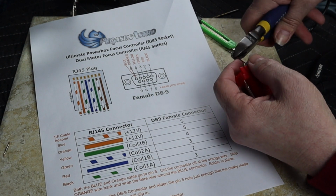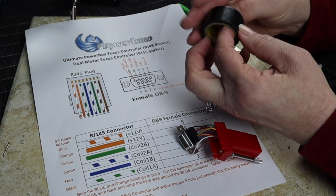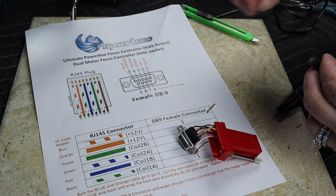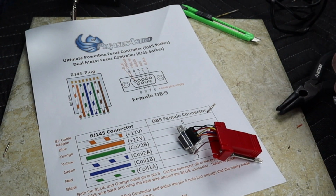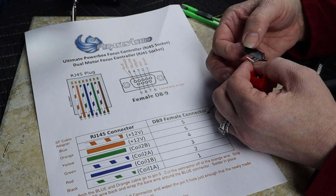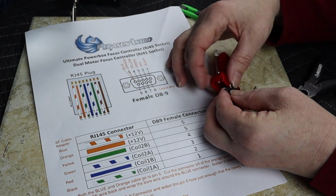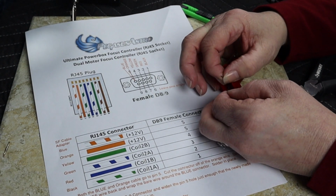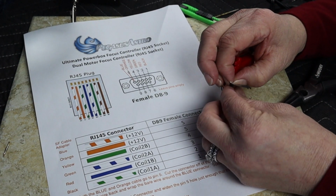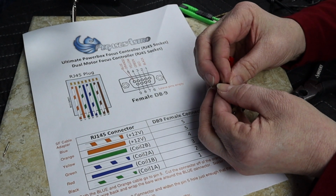Oops. And I've got a little bit of, somewhere here, electrical tape. There we go. I'm just going to take a smidge of this stuff, just to make sure it doesn't come in contact with anything. And I'm going to separate these wires also just to be positive. And once again, tiny things, big hands. I don't know how electricians do this all the time, but kudos to them.